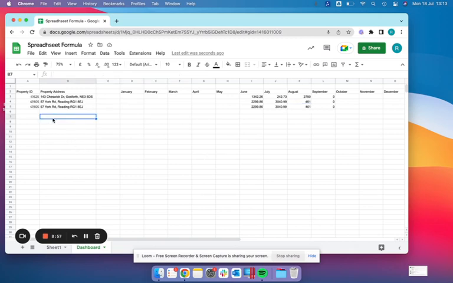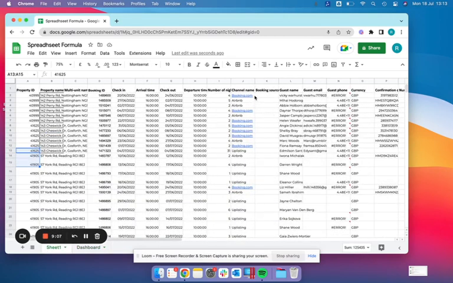What else could we do? We could also look at what revenue the booking channels have brought in. So let's copy a couple of these down and try and get three in a row. Here we go.